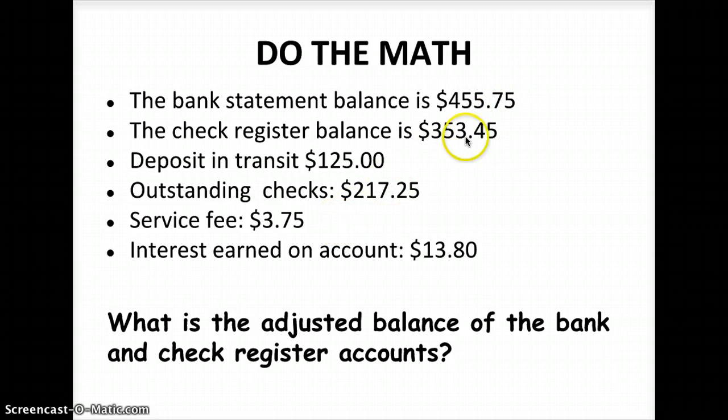Service fee is not reflected on your bank registry until you find out about the end of the month, but it is in the bank statement. And interest is not reflected on yours, but is in the bank statement. So you need to be able to reconcile and get the same amounts on both, and the question on the test will be, what is that amount? In that case, it's 363.50.